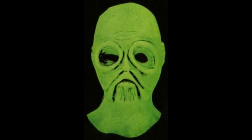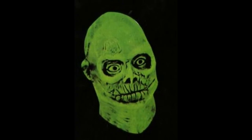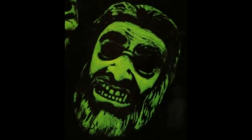Now, I just mentioned that he was part of the glow-in-the-dark line. That's because he glowed in the dark. Now, a lot of the masks in the glowing ghoulies line were alternately available in regular paint versions. Sometimes the masks would first come out as glow-in-the-dark masks and then would be reissued with just regular paint. And in that tradition, there was Elton Alien, who became Gillis. And there was the glowing Nuclear Death, who became the non-glowing Overreactor. And then the other way around happened with a few of the others. Like, there was a glow-in-the-dark version of a generic Mr. Hyde that they called Frozen Ghost. And there was a glow-in-the-dark version of Carlisle and Eric. And they just were still called Carlisle and Eric for some reason. But Corpse here was never offered in any other variant.